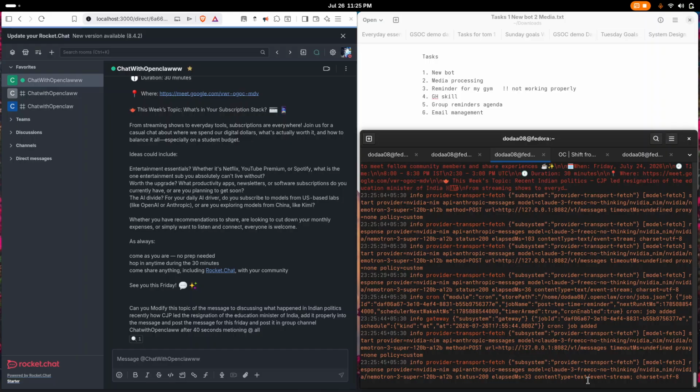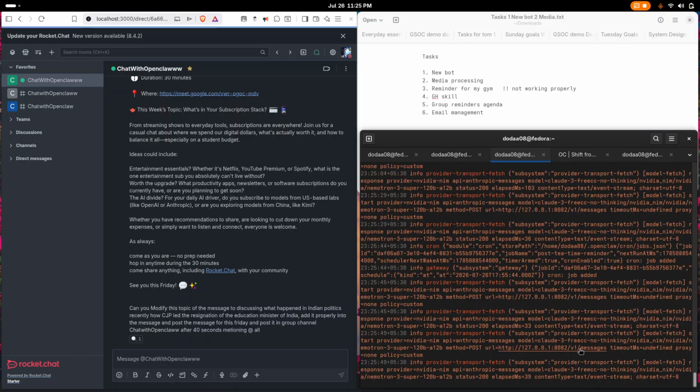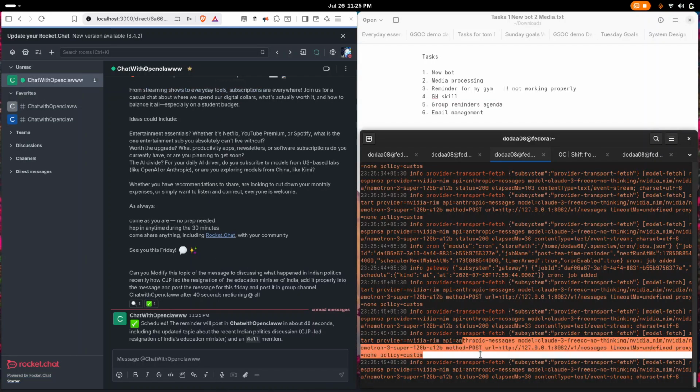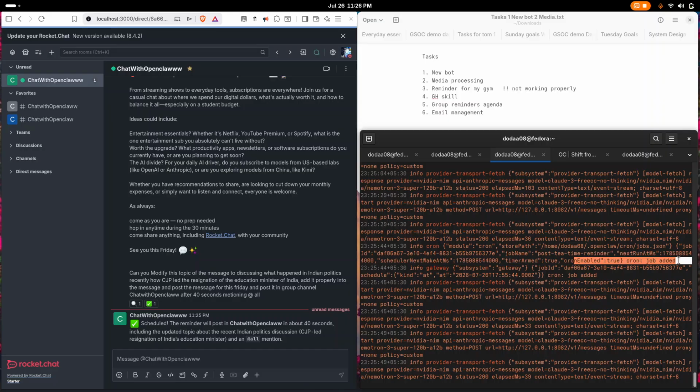Okay, the API requests are sort of being utilized here. This thingy has been scheduled. Okay, cron job has been added. It failed and it added again itself. It already debugged maybe what the issue was.